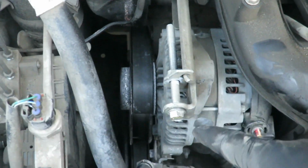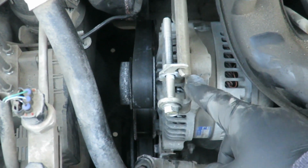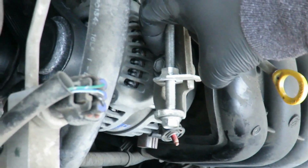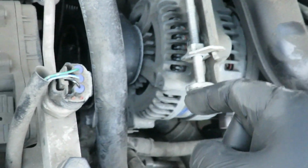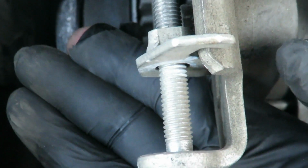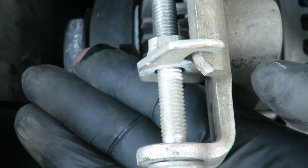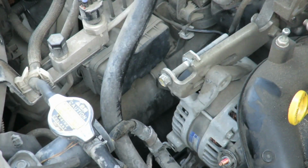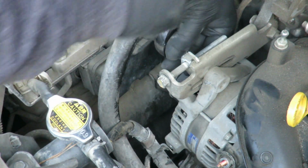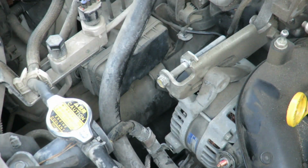Now we're going to loosen the tension. This is the tensioner for the whole serpentine belt. There is a jam nut right there that you loosen first, 12mm, and then you unscrew this back. I already put a white mark to get a rough estimate where the tension is when we put it back on together. First, loosen the jam nut. And now you unscrew the screw.